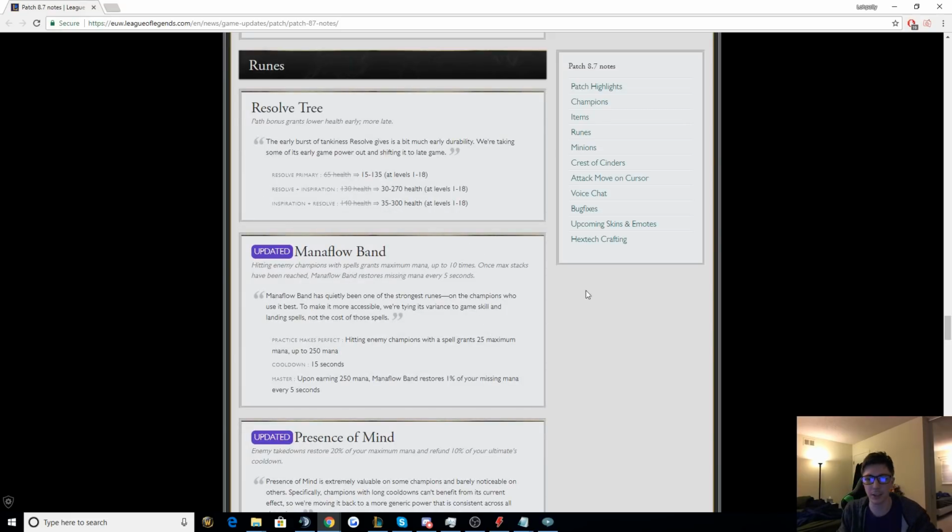And then one thing tying it all together, that's pretty much the most important part of this, is this new mini game that's being introduced. For those who don't remember, Manaflow Band used to give you a free spell every 75 seconds, and then I think it's 8% of your missing mana back also. So this talent was a very good one to have on pretty much any champion that spends mana. And now it's being changed.